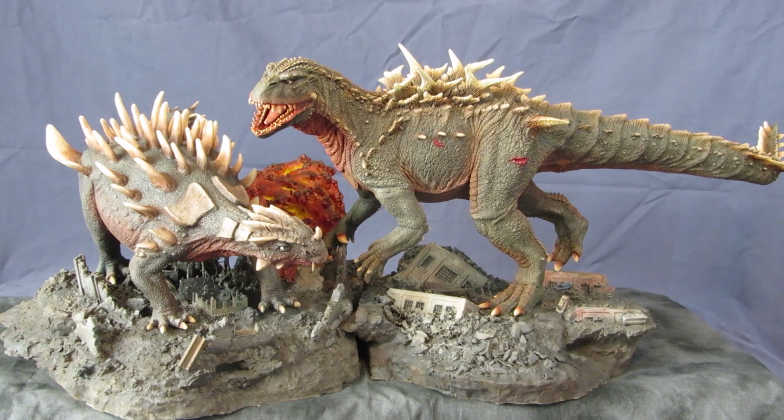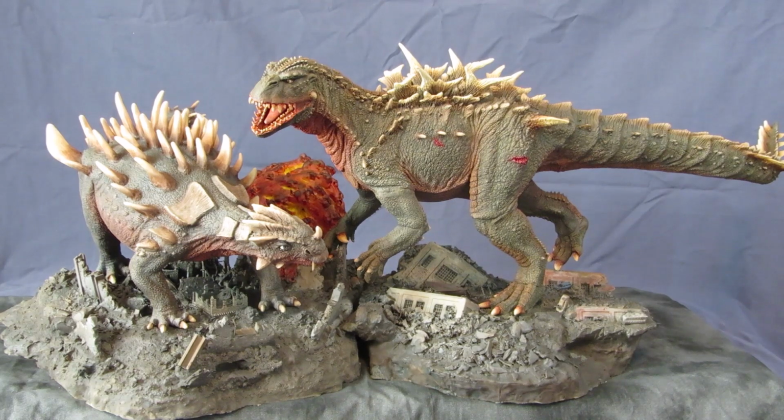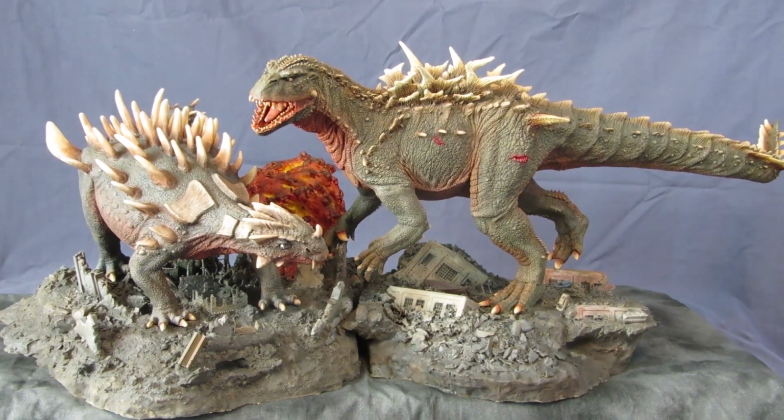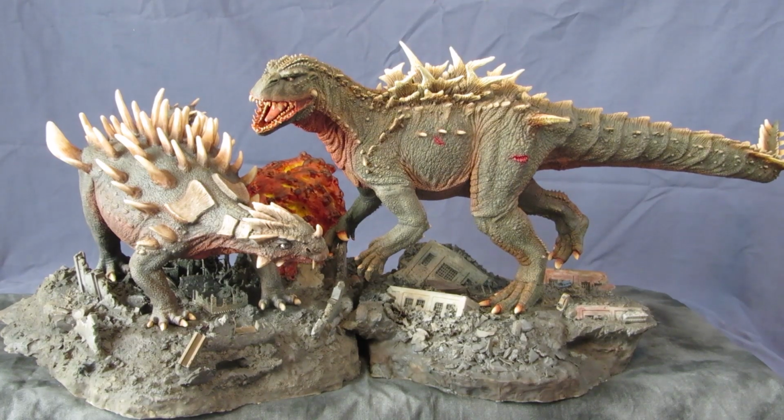I used the base that came with the Godzilla concept that Shane did, and I also made use of the base that the ankylosaurus came with, but I added a bunch of rubble and stuff, some broken up buildings, and I tried to make them sort of so that they would fit together. I put them on top of foam and made a base that kind of connects, and then I had this explosion that I had made out of great stuff foam, and I made a small base for that, and it kind of puts it all together so that the bases go together and fit pretty good.